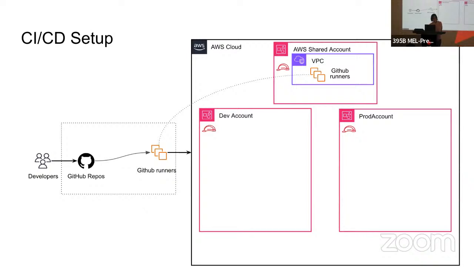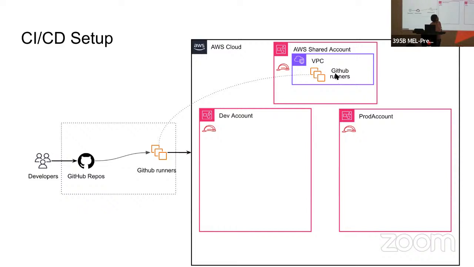So let's go. First, we need the CI/CD setup. We have 3 AWS accounts already. To set up the CI/CD, first we need to create an IAM role for the GitHub runner to assume. And we need to create a VPC in the same account.